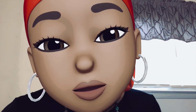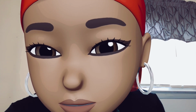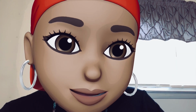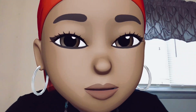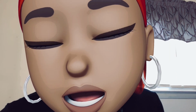I smell grapefruit and ginger. What else can you ask for? That's what the candle says. It says grapefruit, ginger. Right there. All right. Now I like it. I think it's going to be nice and refreshing.